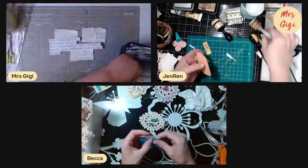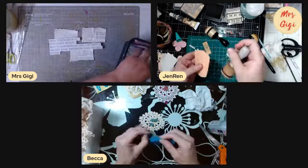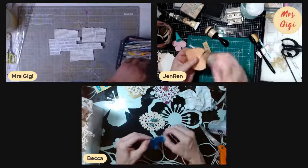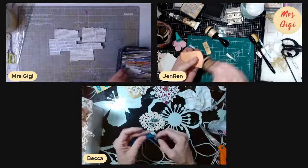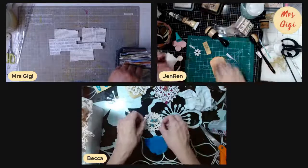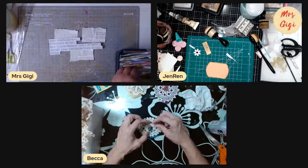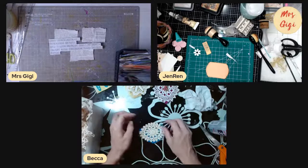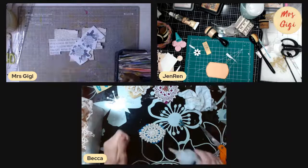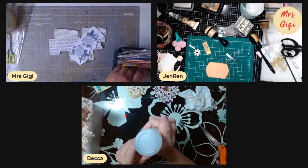Good catch. Some sort of flowery type thing I'm looking for here. Oops, wrong side. A couple of days ago, I saw a bunch of flowers that I was like, oh, I need to do something with those. Oh, you guys, my rose bush. Oh my gosh. My rose bush is already done. Is it? Yeah. Too hot down here. And then I have irises too. Ooh, my mother has irises. Oh, wow. I've never had irises. They're so pretty. And they bloom for a long time, if I remember right. Yeah, they do.